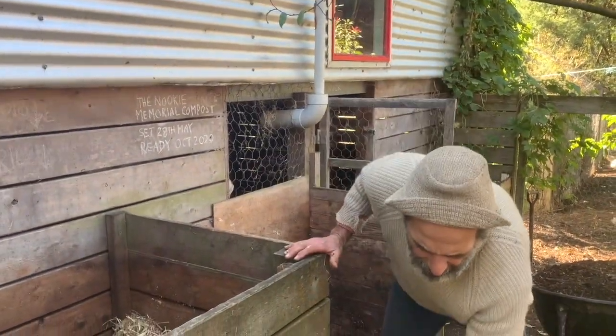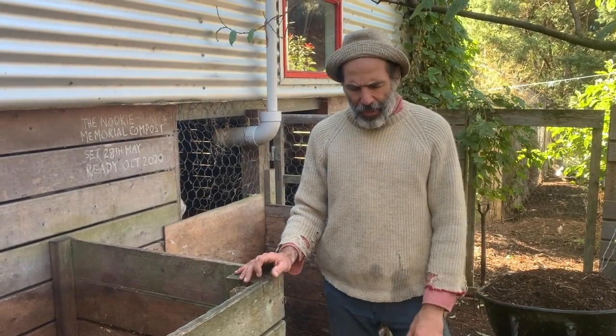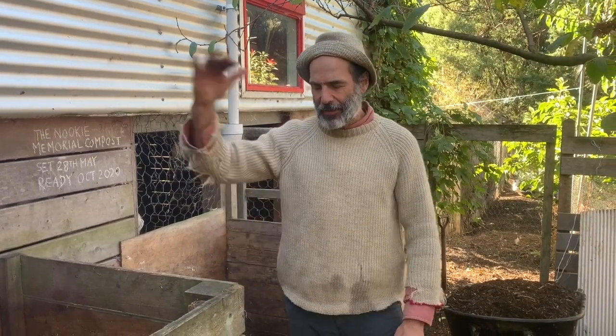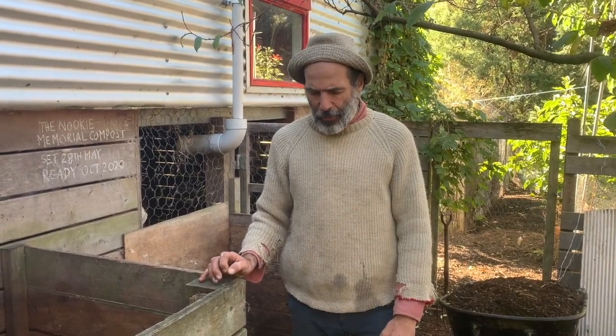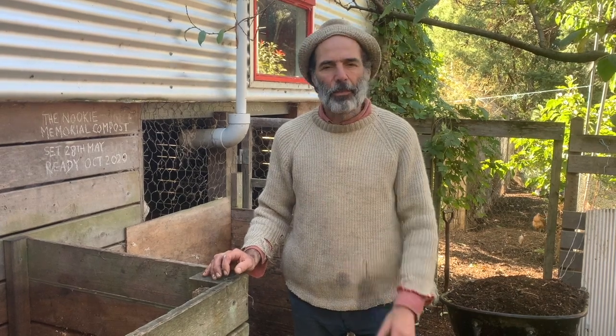Before I add this bucket - the family poo bucket - I want to speak about something. Shitting in a bucket may not seem very revolutionary. It might seem more revolutionary to take up arms against an oppressor and fill that power vacuum with another power structure. But if we see permaculture as the quiet revolution that can take place in the spiritual and sacred domains of our homes and communities, the revolution is slow and steady - not radical and fierce - rather than toppling one regime to replace another.